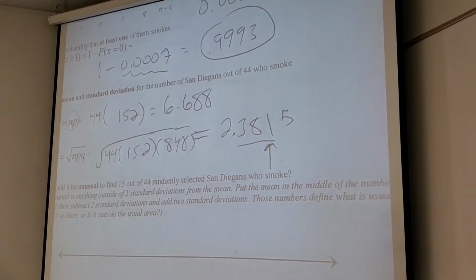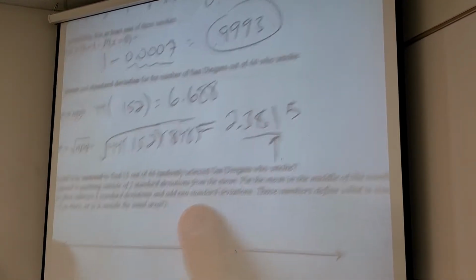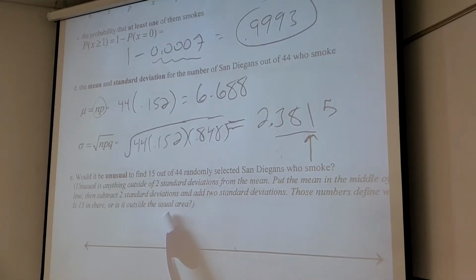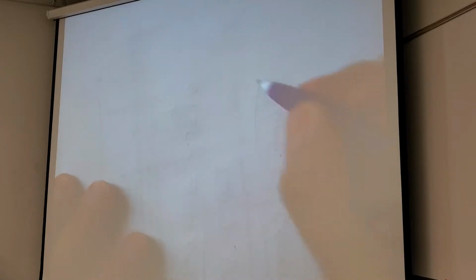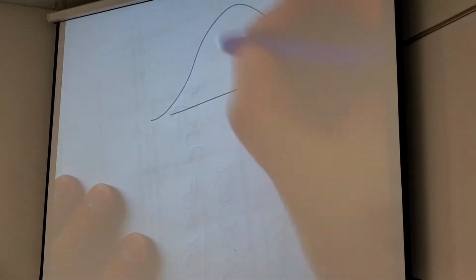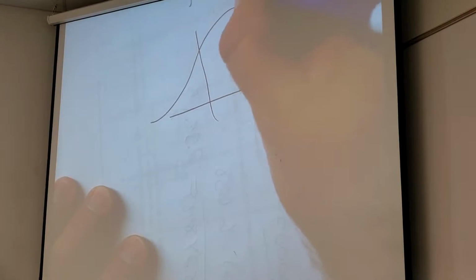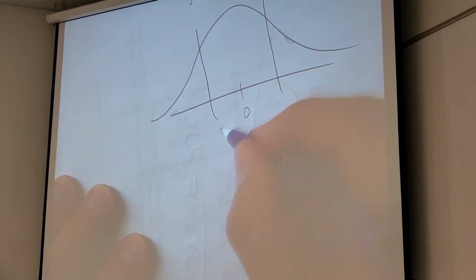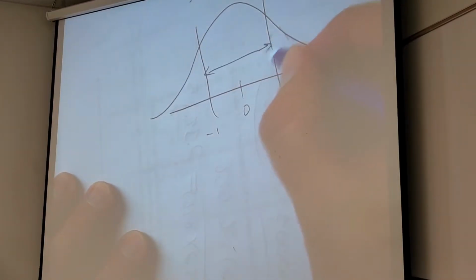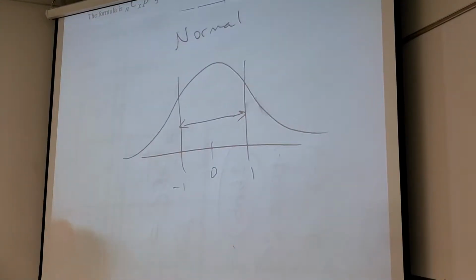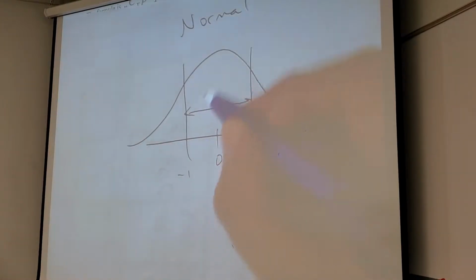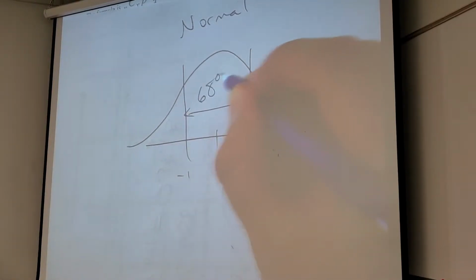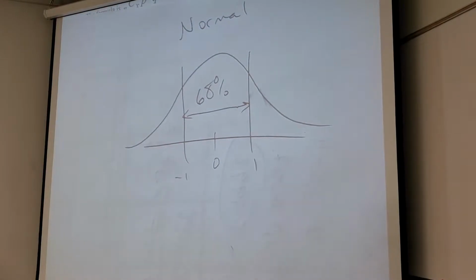Okay. And this should feel kind of familiar, but it's a little different. Somebody remind me, do you guys remember at all? I think we talked about this. If I have a normal curve, what percentage is within 1 standard deviation of the mean? Somebody remember that number? It was 60 something. So it's possible we didn't talk about this. 68% is going to be within 1 standard deviation of the mean.